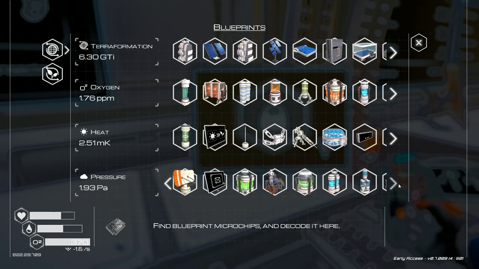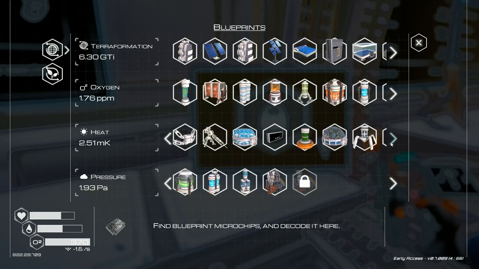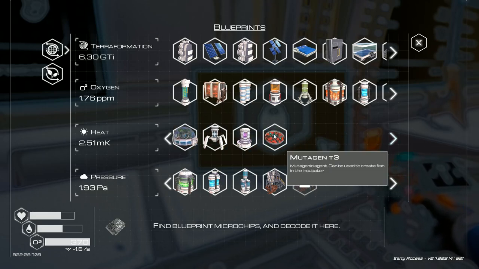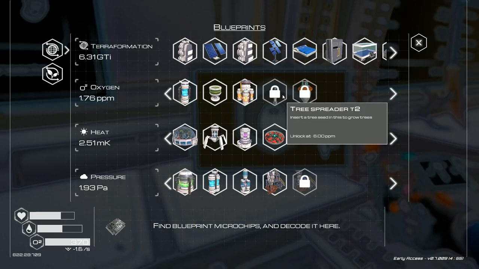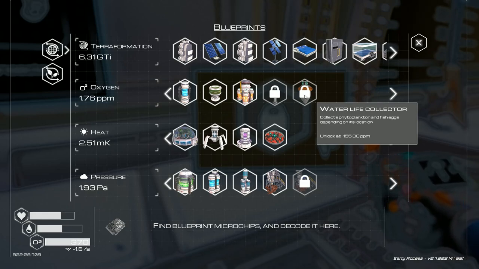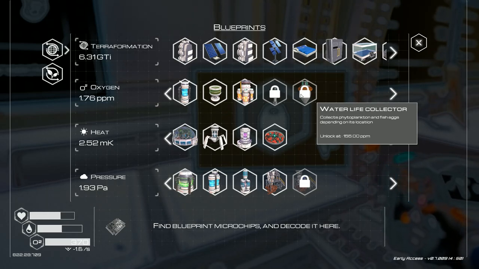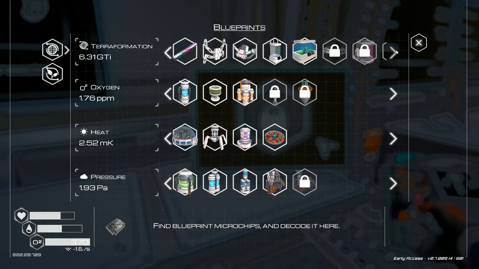Blueprints-wise, we're sitting on pressure. It should be pretty much done except for this other one. That's going to take a minute to get that high up, and I guess it's just like, hey, you can get whatever mats you want from wherever. Mutagen 3, great. All right, we still have tree spreader 2 to get at 6 ppm with the oxygens. And water life collector collects phytoplankton and fish eggs depending on its location. And then we have a couple more.